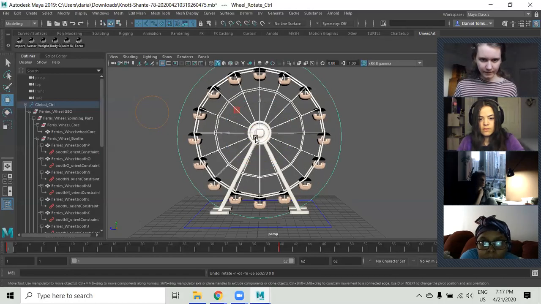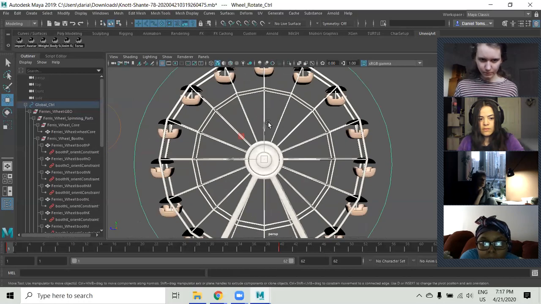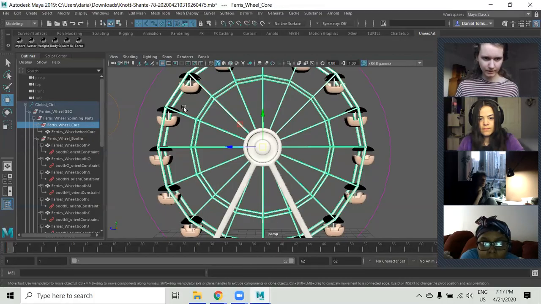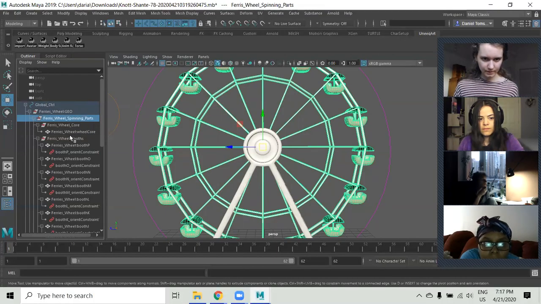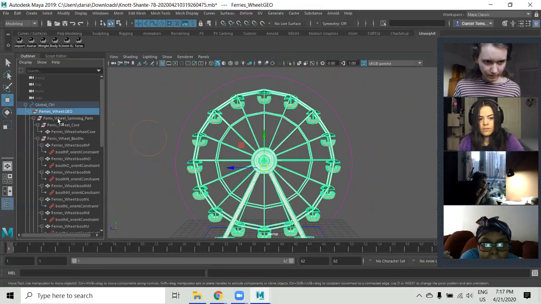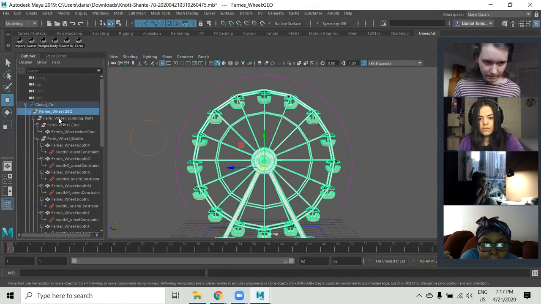So I feel like it's not aligned with something, probably with the group over this. Well, let's first see. So there's this one and this one, they're aligned.